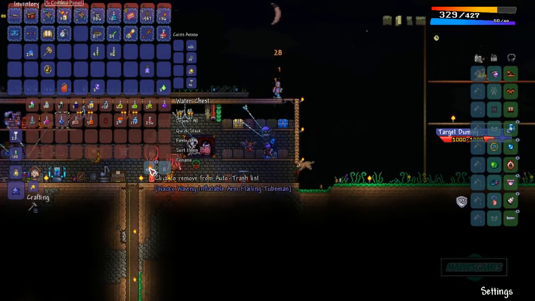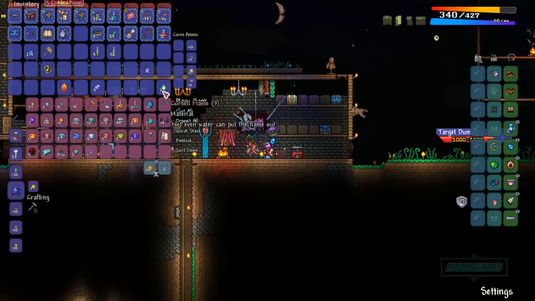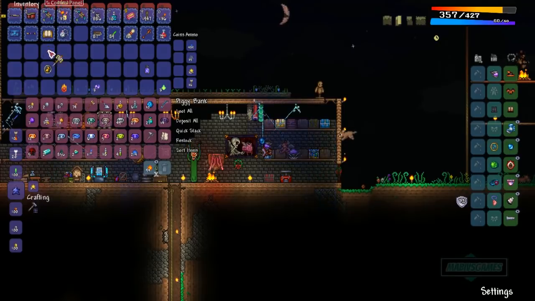We don't need these. Potions. I'll put potions in Sir Gilbert. The really useful potions, you know? Like these two. Okay. And the bombs. Okay. We gotta do some pone hammering soon.